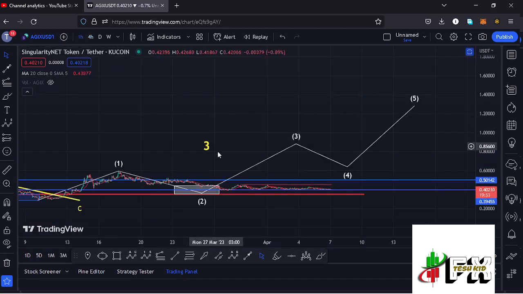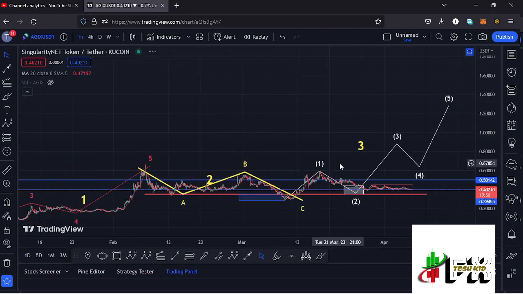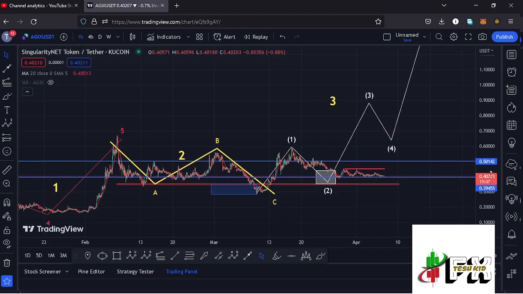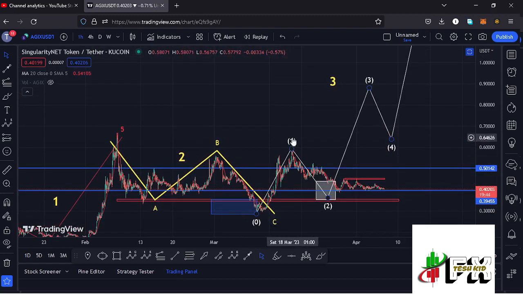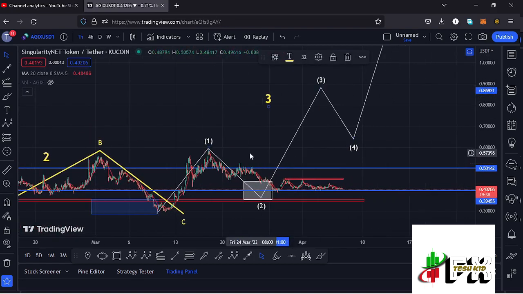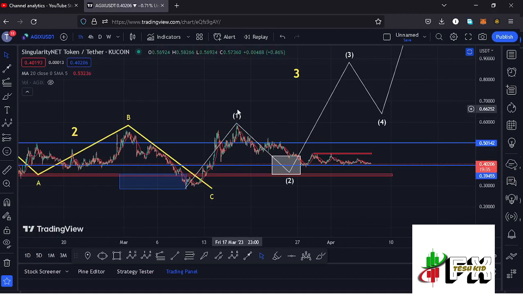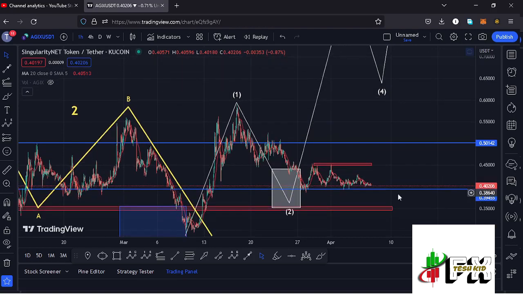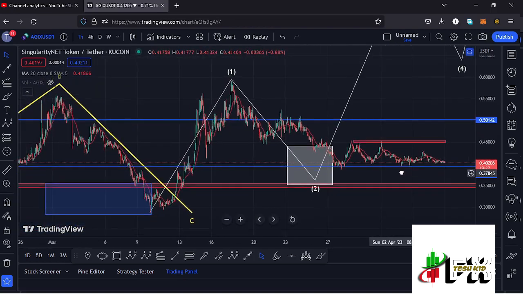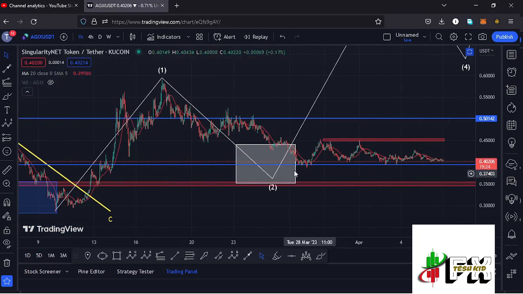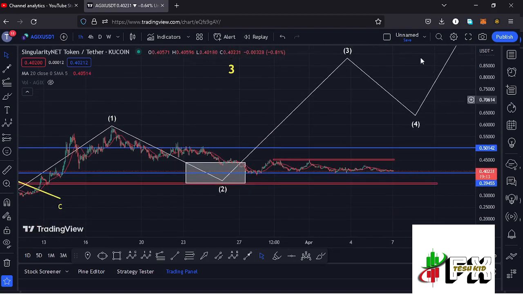So jumping to the 1-hour chart for further analysis and to give you the short-term scenarios, you can see that I have this Elliott wave structure in white, which is a micro Elliott wave count within the formation of this wave 3, where we have now peaked in that first wave to the upside, also seen a corrective structure in the formation of this wave 2 in a move that has managed to get into the minimum retracement area, which I have highlighted here on the charts using this white target area. And there are now high chances that we have bottomed out in the formation of this wave 2, and we are now ready for that massive run up to the upside in the formation of this wave 3.